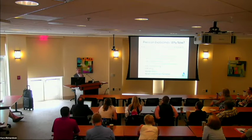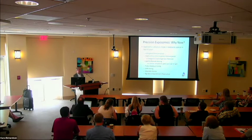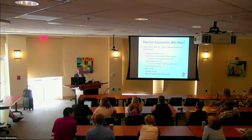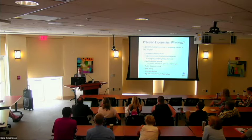Wearable devices like my iWatch are becoming more and more common, and some of them actually measure environmental chemicals. And that's going to become more and more common, measuring physiologic measures that you can link. And plus, Apple knows where everybody in this room who has an iPhone is right now. And if you've got Google Maps on your iPhone, Google knows where you've been. You don't even have to have it open. When you clicked, you agree, you signed yourself up for all of this. And they know everything about you. And so it is doable.